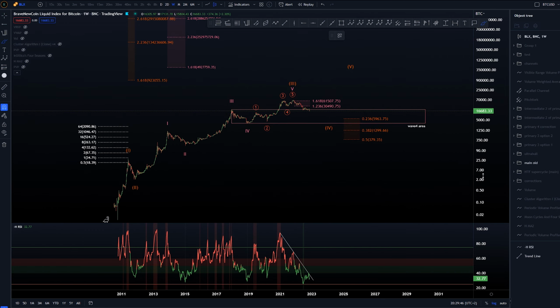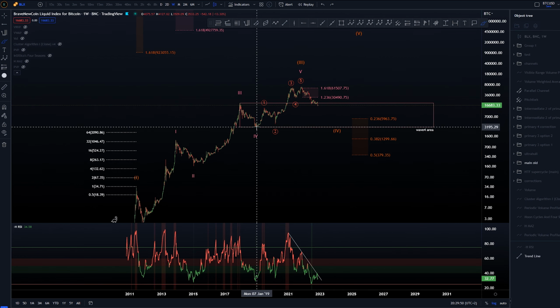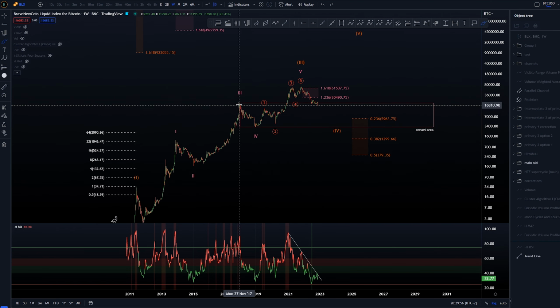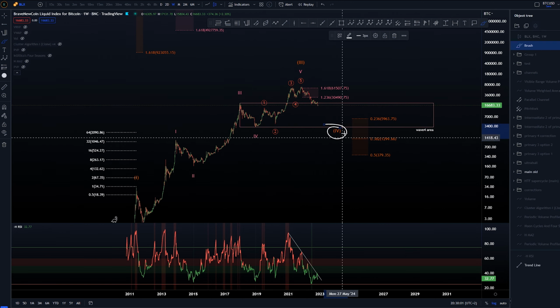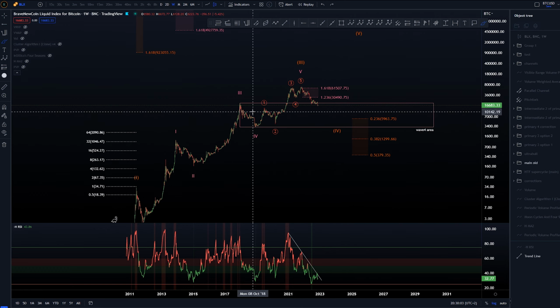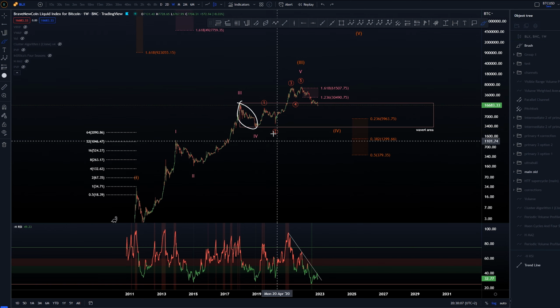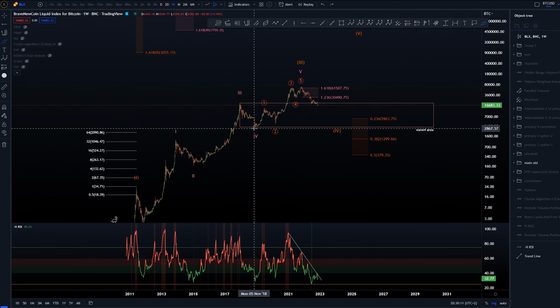And on this one, again, we would be expecting a wave 4. This wave 4 would be getting all the way down to that 3K area that I was talking about. Here we would have that third wave and fourth wave. Generally, higher time frame, higher degree wave 4s go back to the previous wave 3s and wave 4s, somewhere around this area. And now we have done that. We are right around there now.